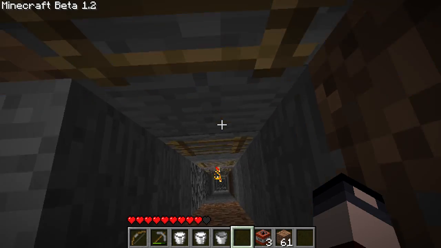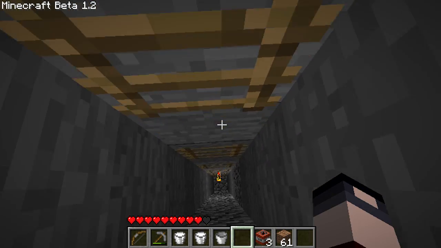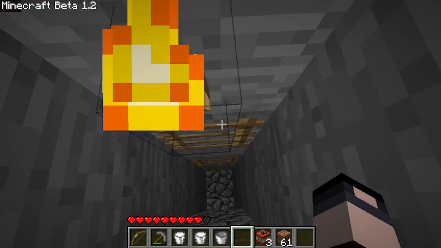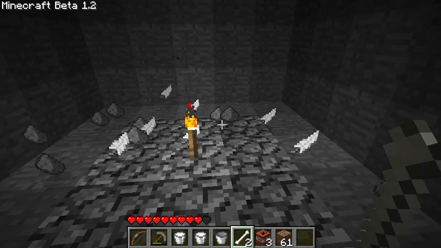But in terms of the formula, you will only start losing damage after 4 blocks of a drop, and you lose half.